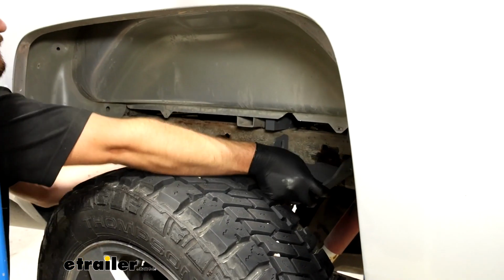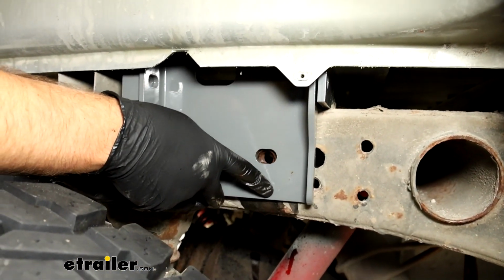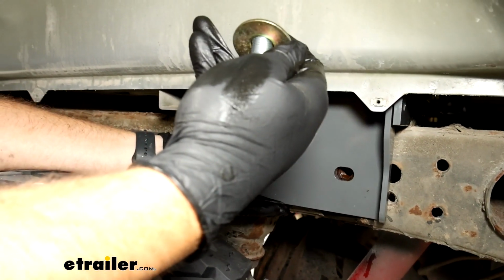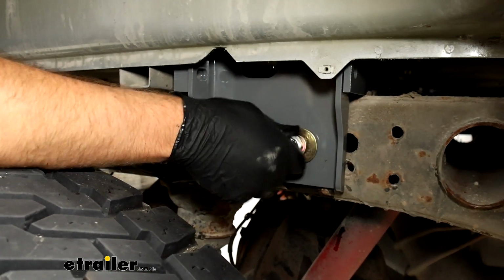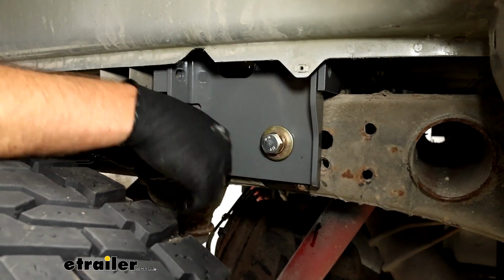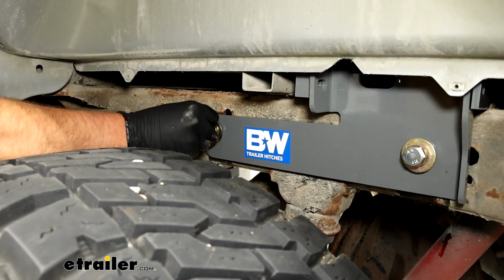Now with our threads all cleaned out, we'll take our bracket, slide it in between the 2 brackets we have on our frame. Then we'll take a lock washer and a flat washer, put it on our larger bolts, and thread them into place. You want to have these hand tight also. Just loosely thread those on until we can get all of our hardware in place, then we can go back and tighten everything else.